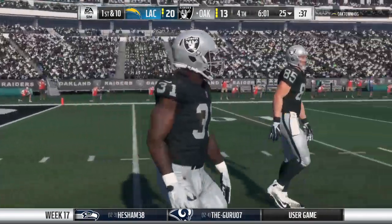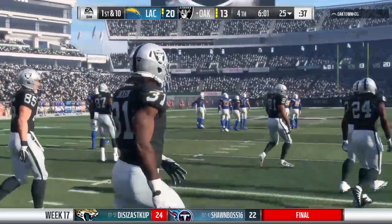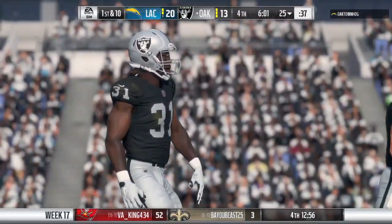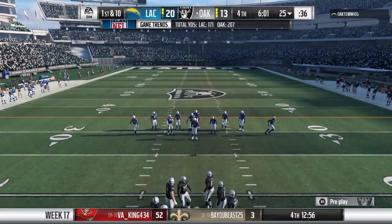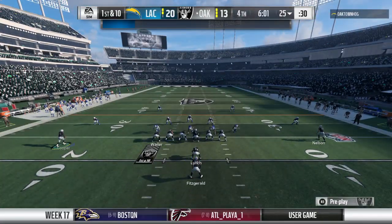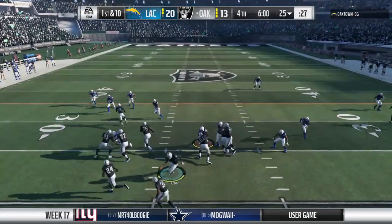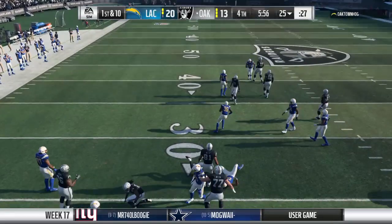And now here come the Raiders. And following the interception, just any interception, are you a little bit more cautious when you start that next drive, or no, you just throw that out the window? I think you are. I don't think there's any way you can run back out there and go, totally didn't affect me. Let's just go ahead and be loose with the football again. You're going to take care of it, but you have to be careful about being too cautious because now you can't run any offense at all. Still want to attack. We'll see how they attack them here.